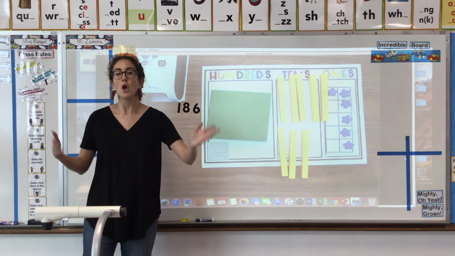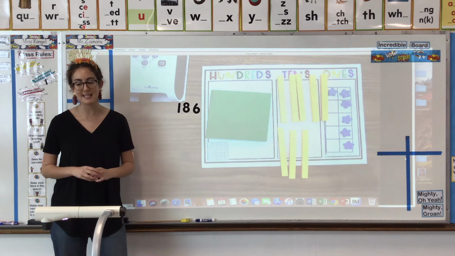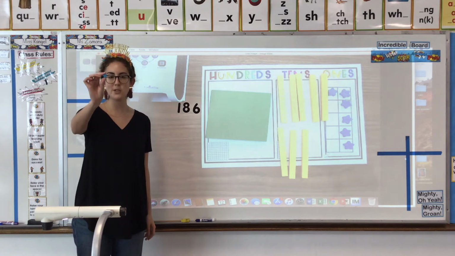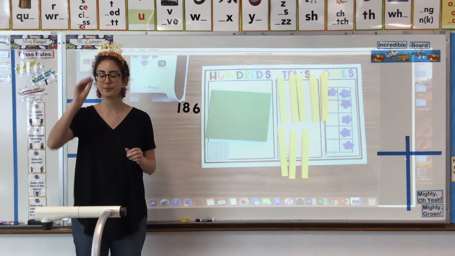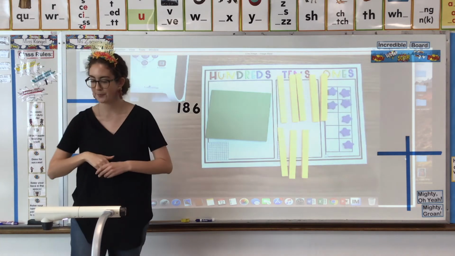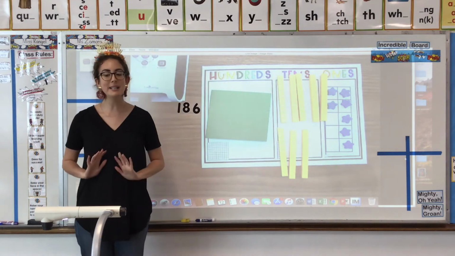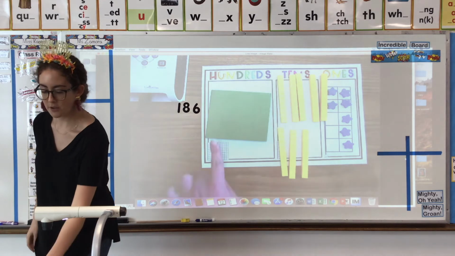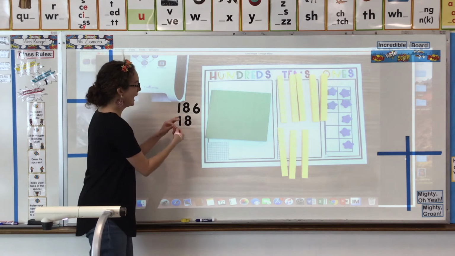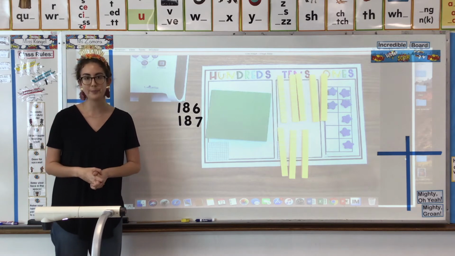Okay, second grade. So we're going to change it up a bit. Now that we have 186, can you take one of your counters? I've got a blue star. Can you take one of your eraser counters? And can you place it on your board? So now, second grade, that we have added a 1, what number is on our board now? 187. We now have 187 on our board.